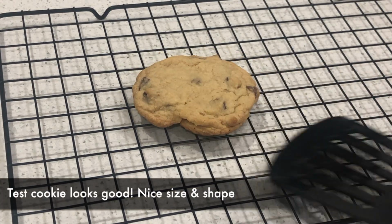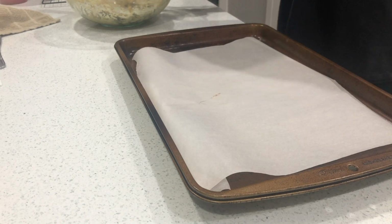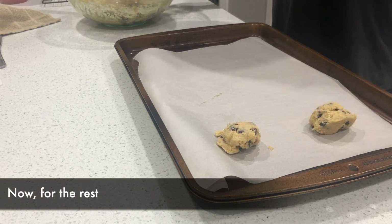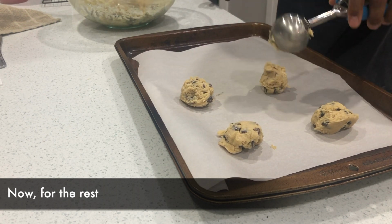Looks like my test cookie came out good, so now it's time to start the batches. Make sure you keep about 1 inch between the cookies. When the cookies bake, the dough melts and expands a little. So unless you are looking to make a cookie sheet, make sure you have that separation.